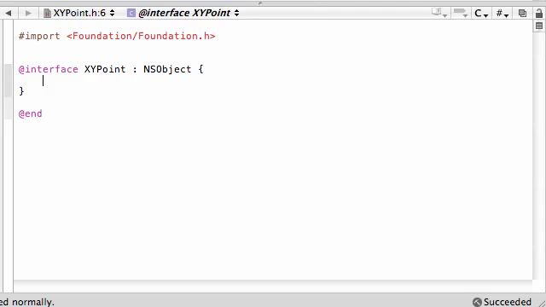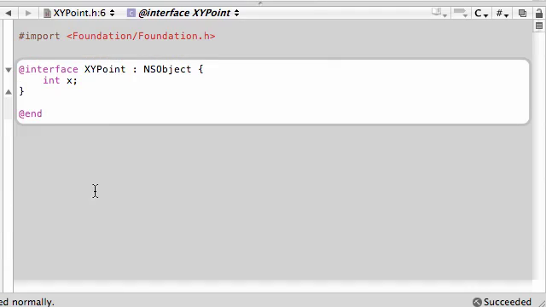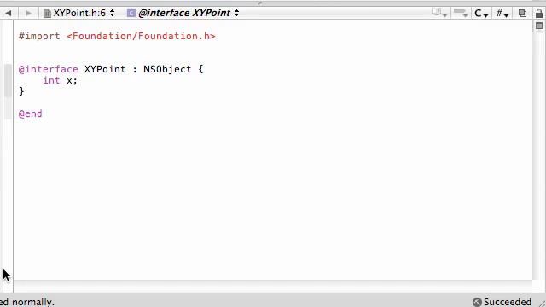And what properties do we want to give it? Well, we want to give it an X value and a Y value. So int x, and this is going to be the distance it is from the left-hand side. If x had a value of 100, it'll be 100 pixels away from the left. And obviously int y, and this is the distance away from the bottom. So if it's 100, 200, it's 100 over and 200 up, so it would appear right here, guesstimating. After that, we define our properties using @property, and just put an x and y, and this tells Objective-C what our properties are.